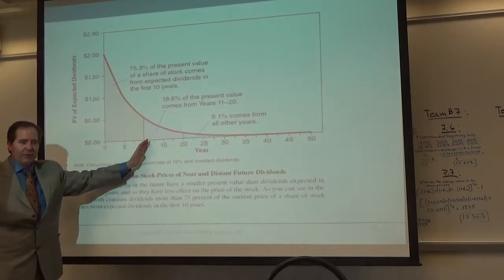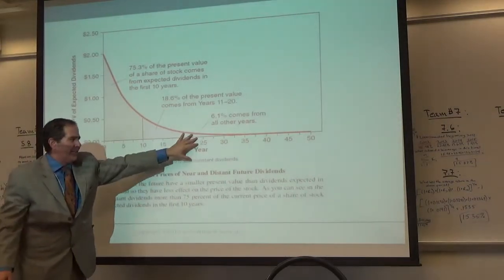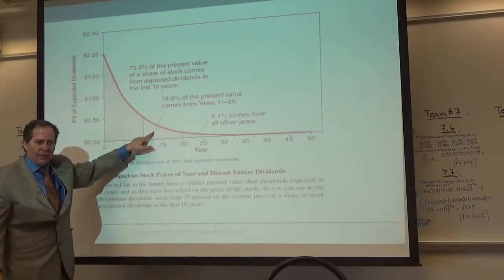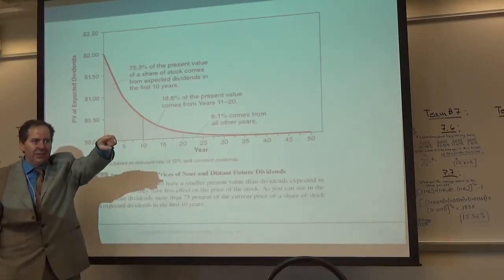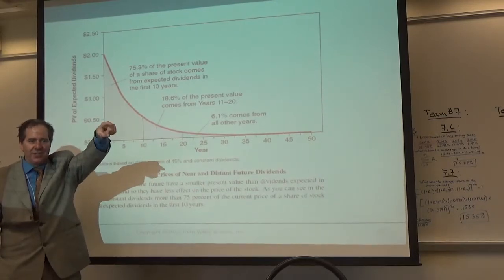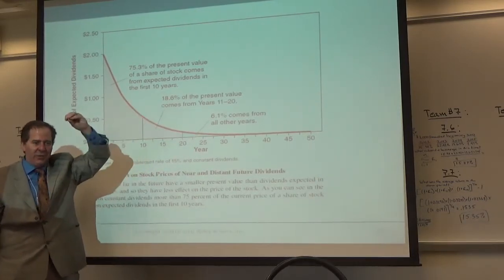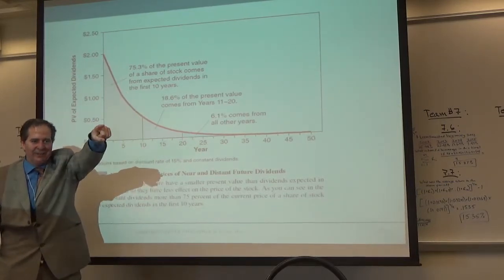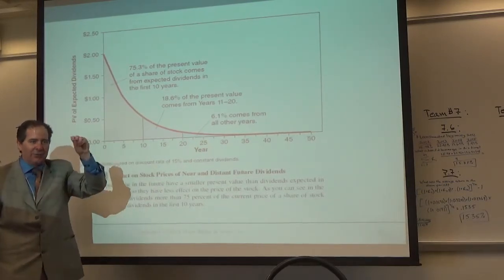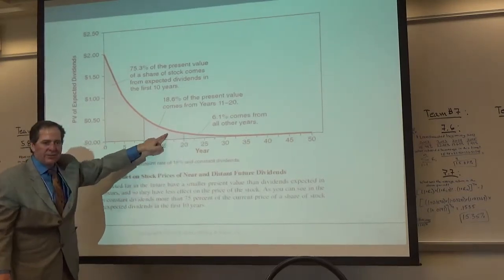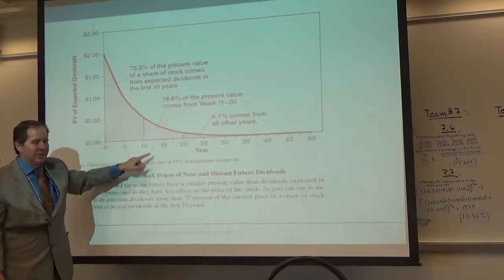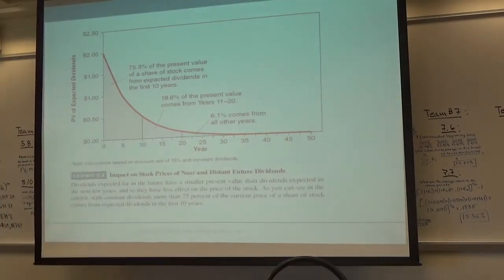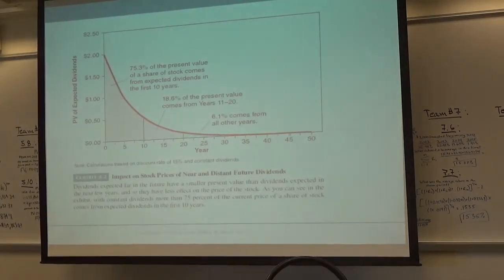And then as you go further out, actually this piece right here, I think I explained it in class. That's why you take that terminal value. That's why you grow out the dividends to the 6th year, and then apply the perpetuity or the Gordon growth, get the terminal value, and then add it to, in that case, the 5th year, and discount it all back. That terminal value is this piece right here. Okay, so you don't have to do it. But the majority of the value of the stock is in the initial cash flows, and it's the same thing with any investment that you make.